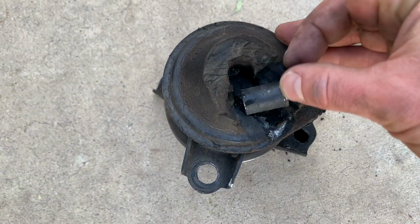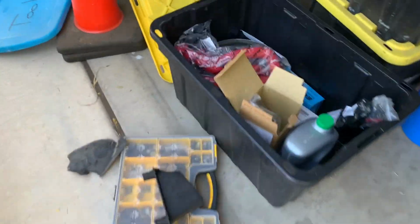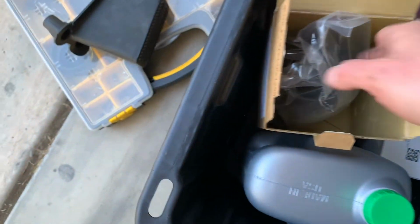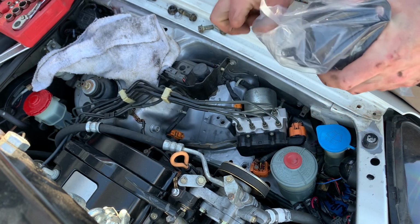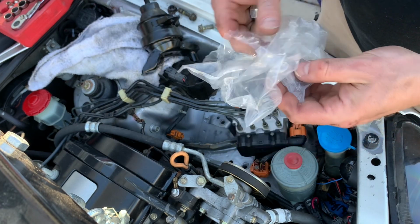It's just done. So I got a pile of new stuff over here. You can see we got some projects in the works. We got some new radiator hoses, some other stuff, and then right here is the new mount. Let's see what it's supposed to look like in comparison to the one we took off. Don't forget the hardware in there.